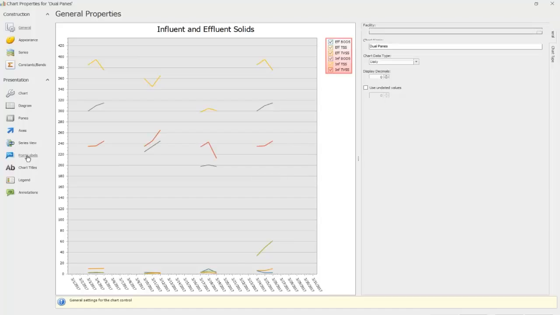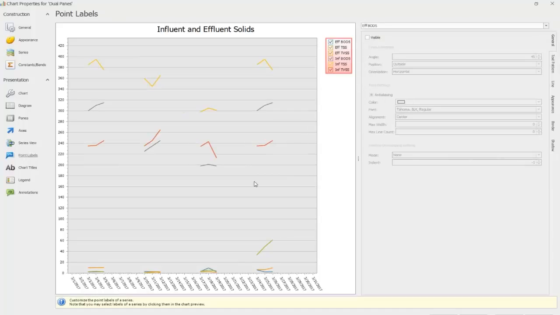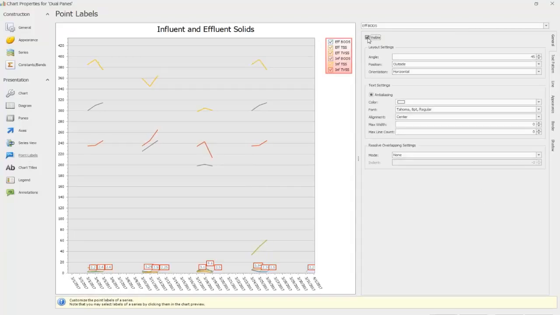So if we select point labels, that's going to bring up our menu over here in the right panel, and we can select visible, and what that's going to do is assign point labels to our visible series that are set up in the chart. So you can see down here for these series that I've already assigned with point labels that it'll immediately show me the values that are populated along those particular lines of data.